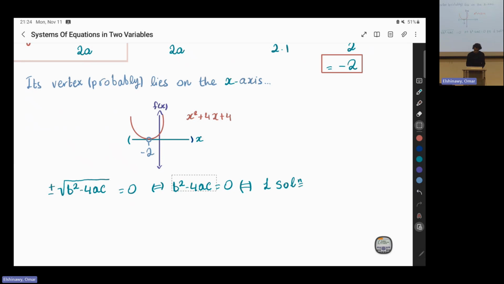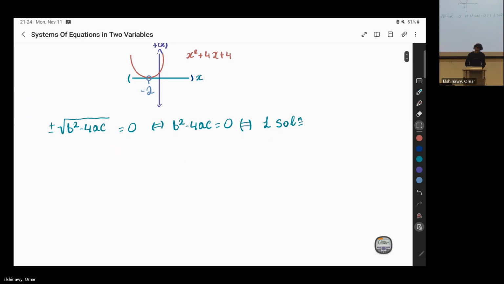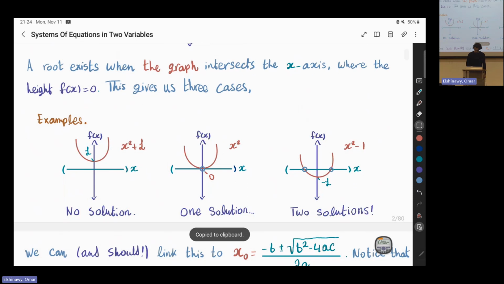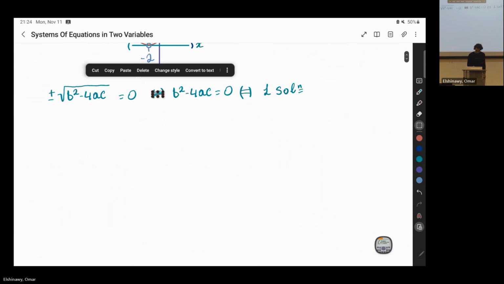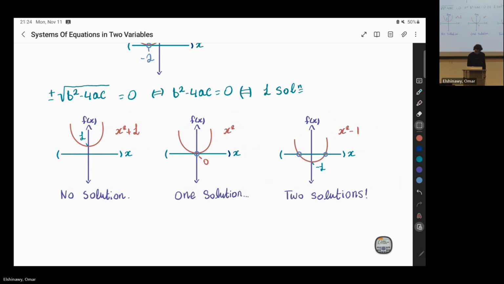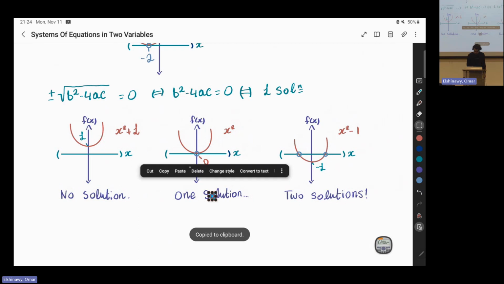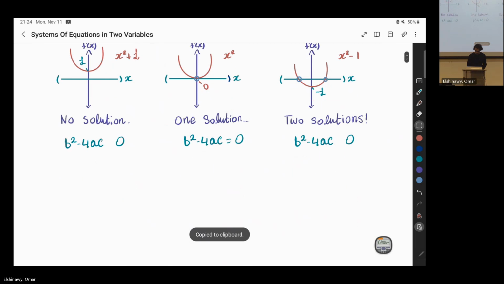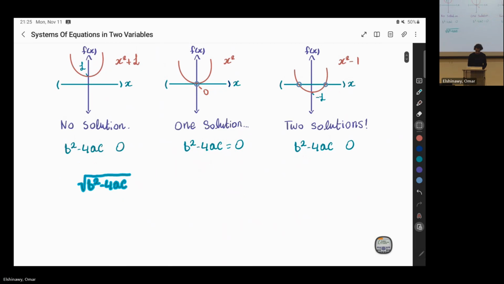If I have b squared minus 4ac greater than 0, then we have 2 solutions. And if we have it less than 0, then there's absolutely no solution. So for the case of 1 solution, we had this. We still need to say something about the other 2 cases, and then we're good to go. So remember, this is the expression we were dealing with originally. When would we not get a solution? This is a question for you.